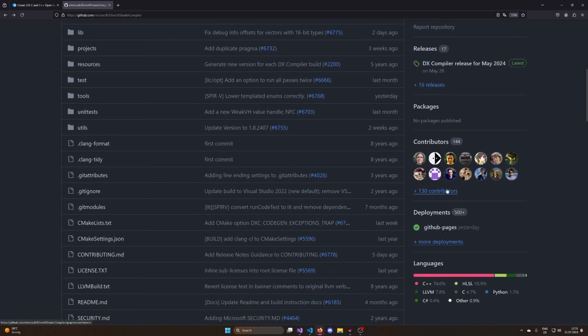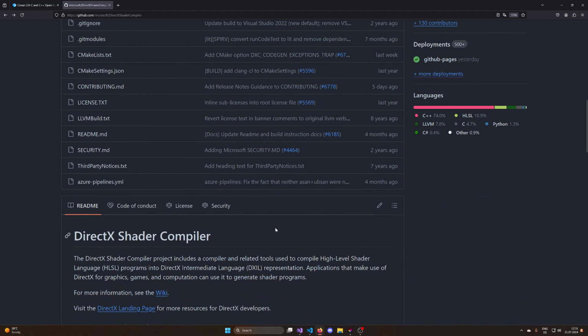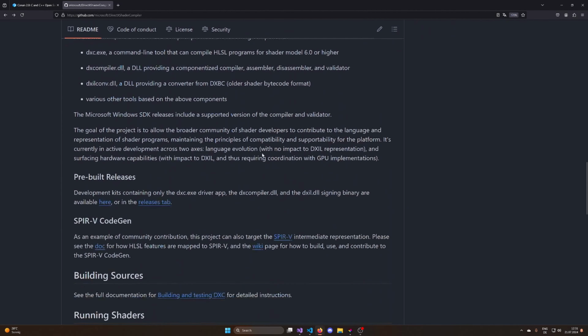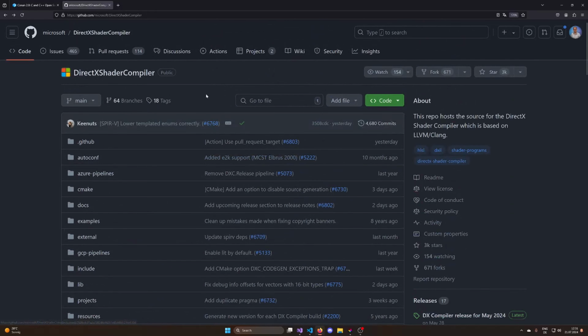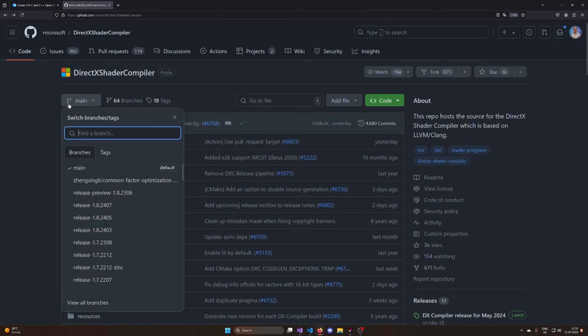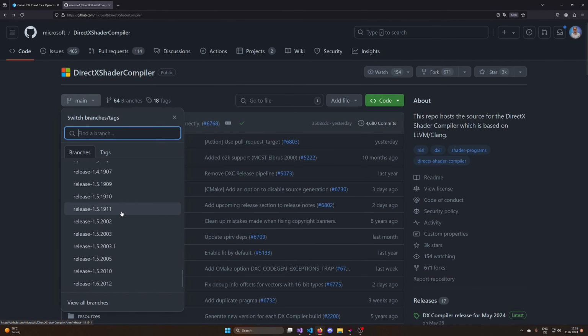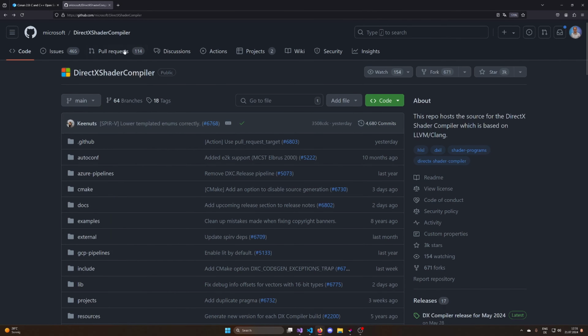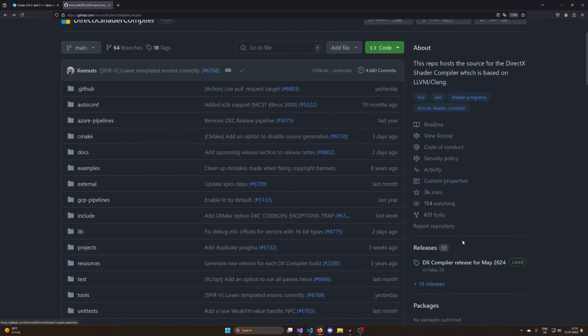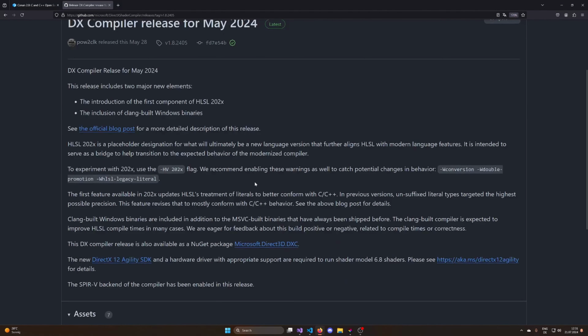And you can more or less just work with it. I think it's not for Xbox. If you want to go for Xbox, you need to actually have a different compiler, which probably is just a branch of the shader compiler. It's probably not in here, but it's probably just a branch of that one with some additional features, but I don't know. I don't really know what Xbox does.